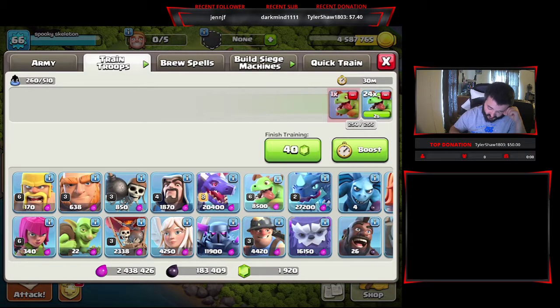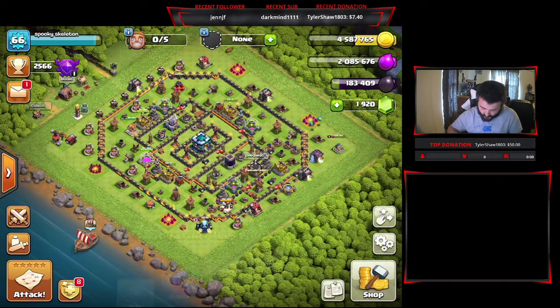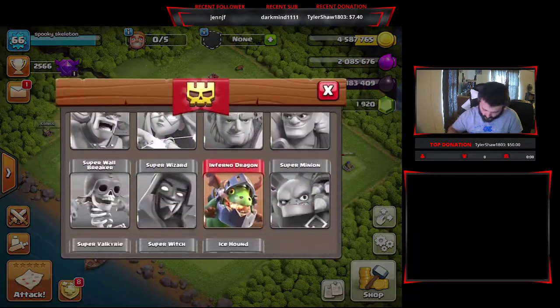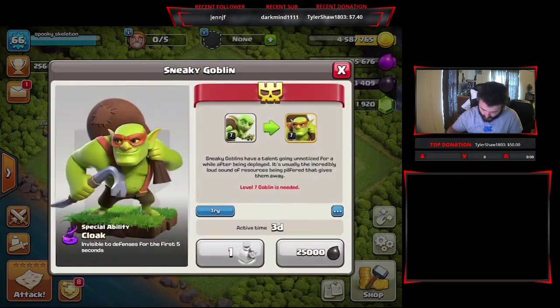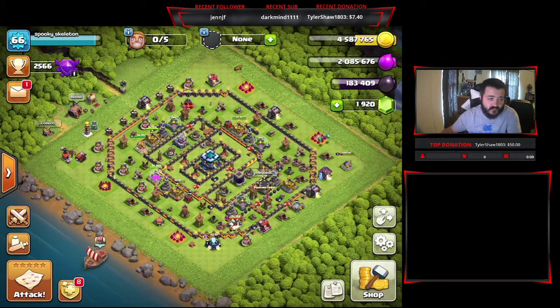In order to get sneaky goblins, what you need to do is get your goblins to level 7. So I don't know, I might toss that idea around. We'll see. If that's something you'd like to see, definitely let me know.